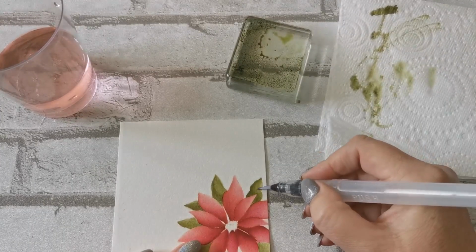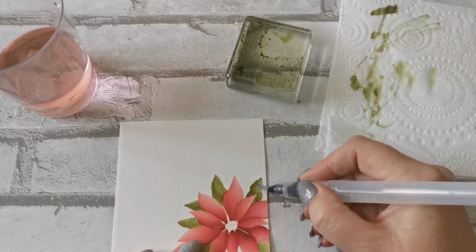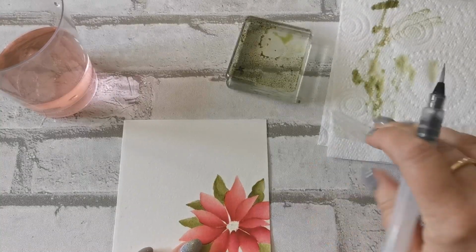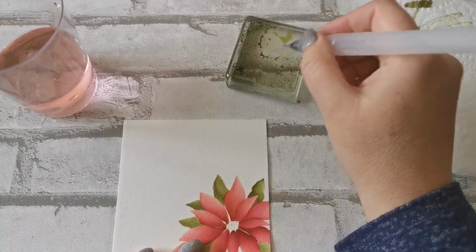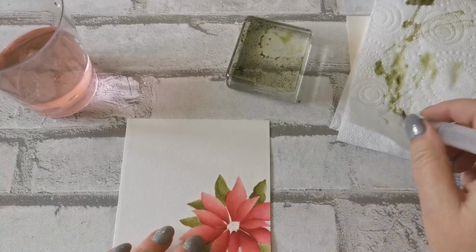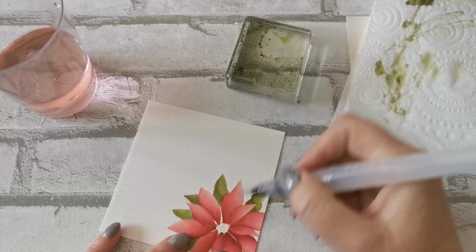As I say, if you find that you want to lighten it even further, you can pick up some of the colour by just adding a little bit of water, and you can actually blot it if you want to as well. So don't feel that that's your end result. I'm going to let that dry, move on.